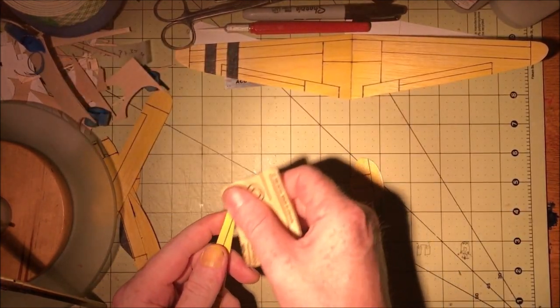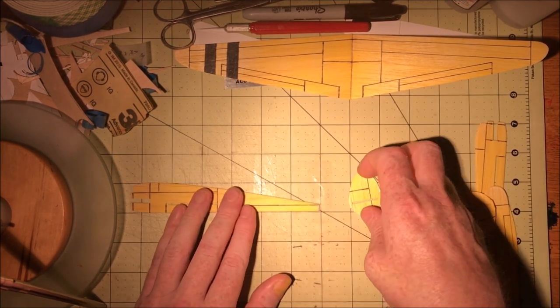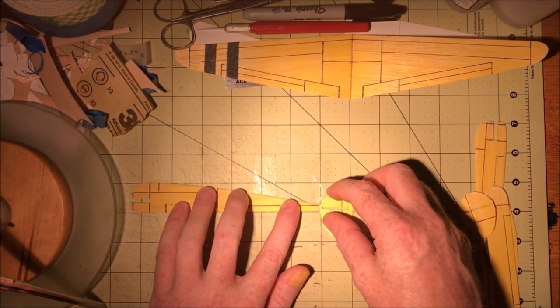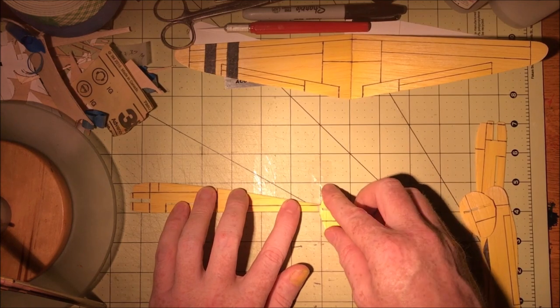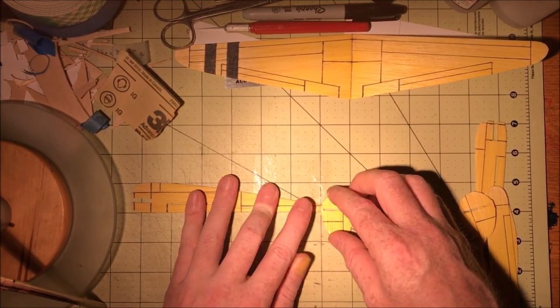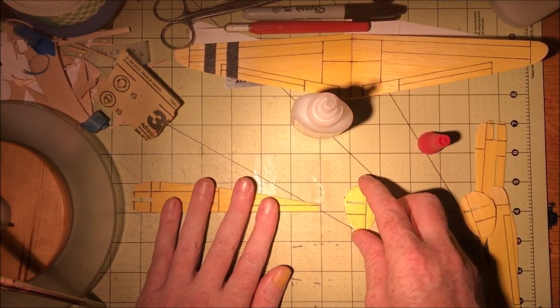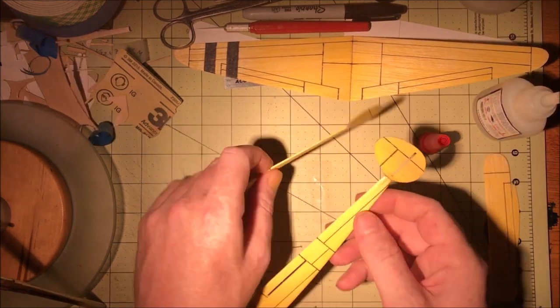But yeah, just getting ready to glue the rudders on, and again, I definitely should have just done it as one piece. I glued the first rudder onto the first boom and it looked fine, and then I glued the second rudder to the second boom and compared the two together, and I could tell that the slots were off by 1.5 millimeters, maybe 2.